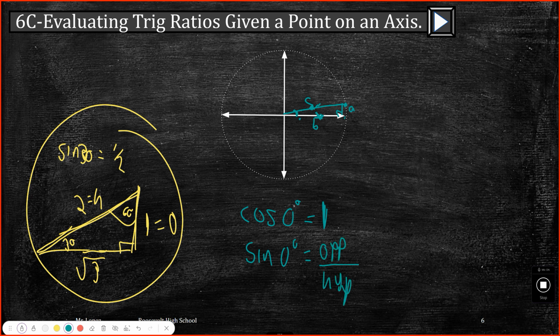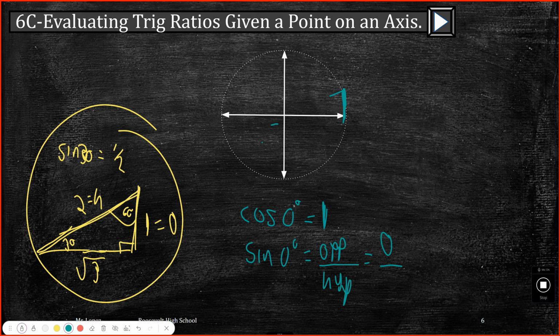The opposite side of the hypotenuse. But what's going to happen eventually when this hypotenuse gets to here, then this opposite side becomes 0. Yes or no? Eventually, this will no longer be a triangle, it will no longer have this side because it will become 0. Yes? So that would be what?